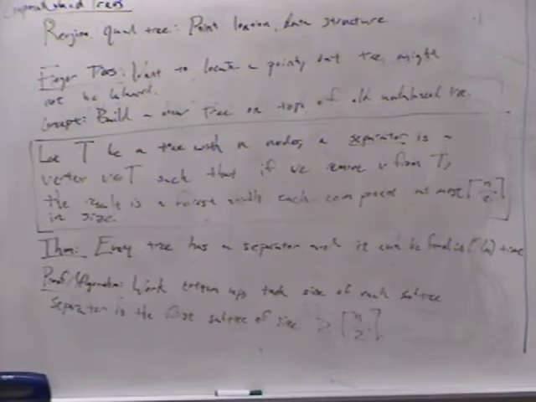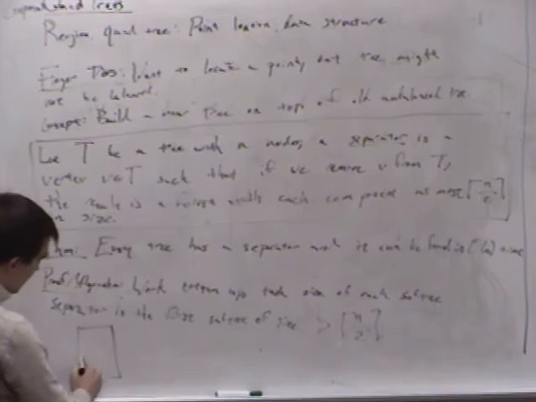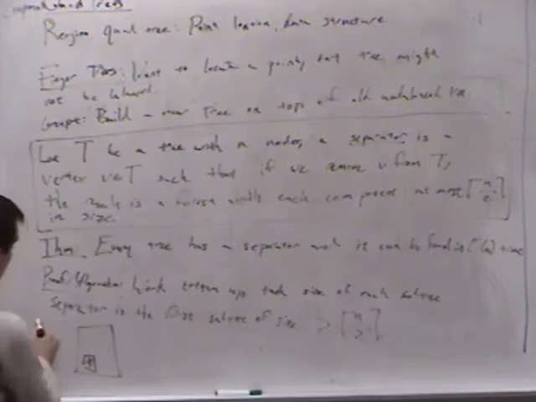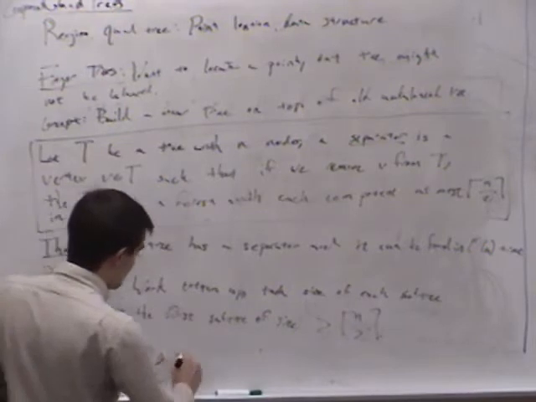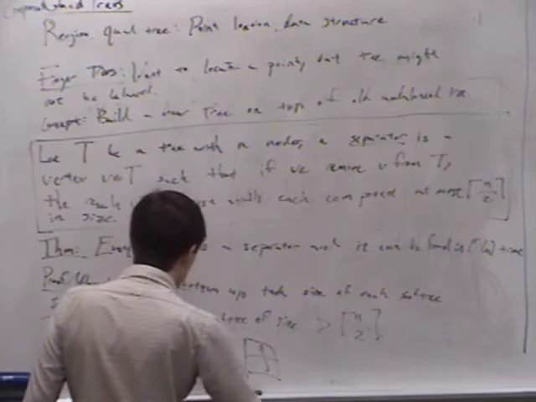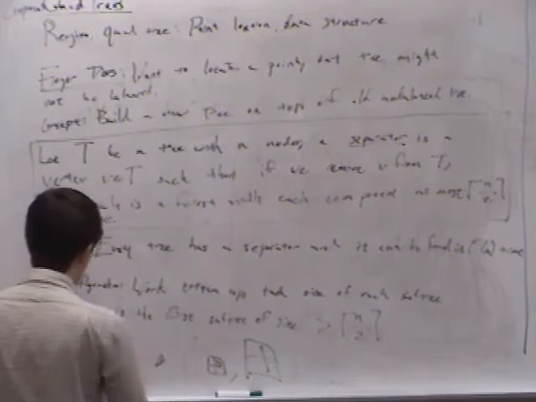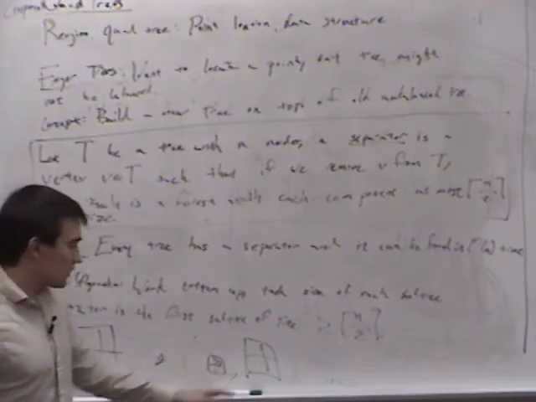So from the perspective of quad trees, what's going on here? Well, I'll draw kind of a picture. Maybe we have some big tree over here with a bunch of stuff in it, but then there's a very deep tree in this little corner. So when we compute this separator, we'll find this little subtree, cut it out, and turn it into two disjoint quad trees. So we'll still have our big quad tree over here, and now we'll just have this little extra thing. So this will become the separator for this big quad tree. We'll cut out the little tree and keep it to the side.